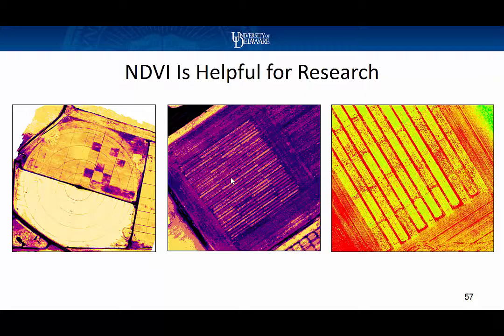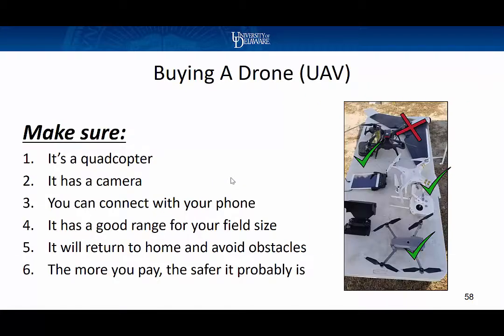Same thing with this. Last year we did different wheat seeding rates. So now instead of just going out and counting tillers and eyeballing the field, with one flight, in all of these plots, I have an NDVI measurement that gives me values and numbers that I can use to report how well we're doing. So NDVI, I think, is great for research. Visual images is, I think, all you really need for scouting at this time.